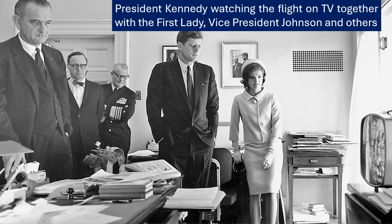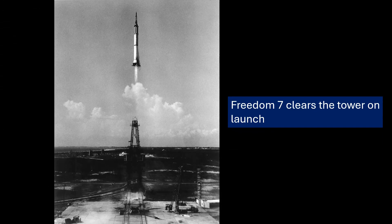The 7 actually refers to the McDonnell model number 7 — the factory designation for Shepard's spacecraft in the Mercury program. However, the number resonated with the other astronauts; they liked the symbolism, so they started adding 7 to their spacecraft names as well. So Shepard, without meaning to, started a trend: first, that Mercury spacecraft would have names, and second, what those names would be like.